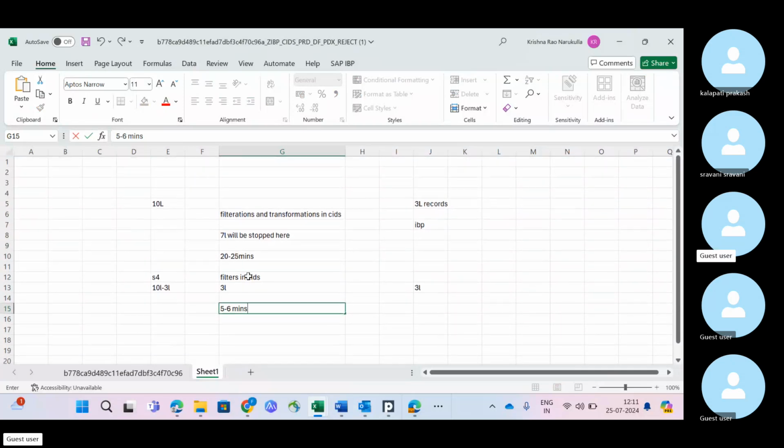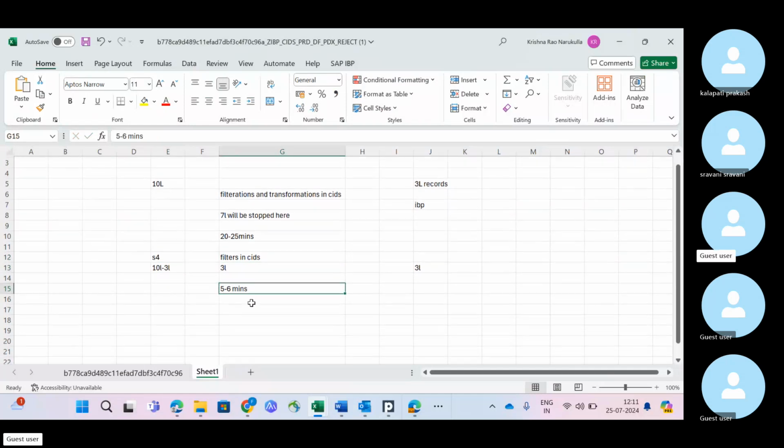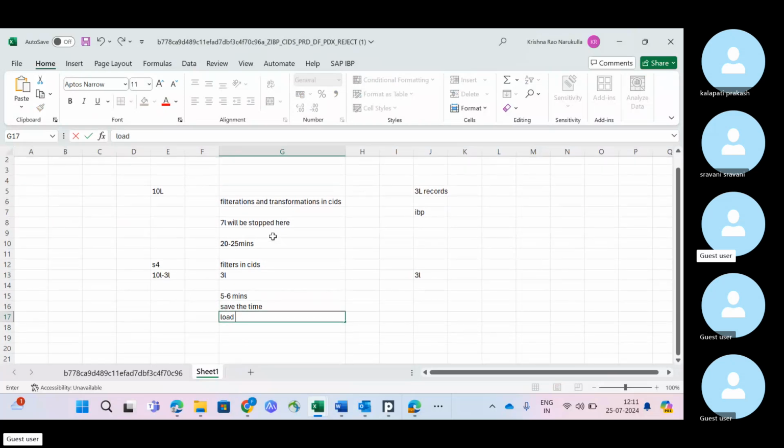Now, the two uses, if you are seeing here: if you are using the second option, writing the filters in CPI-DS and working on S4 with those filters, it is time efficient, you can save time. And second thing, load. If you are bringing 10 lakh records onto the server, you know that is an agent machine, it has very little memory.